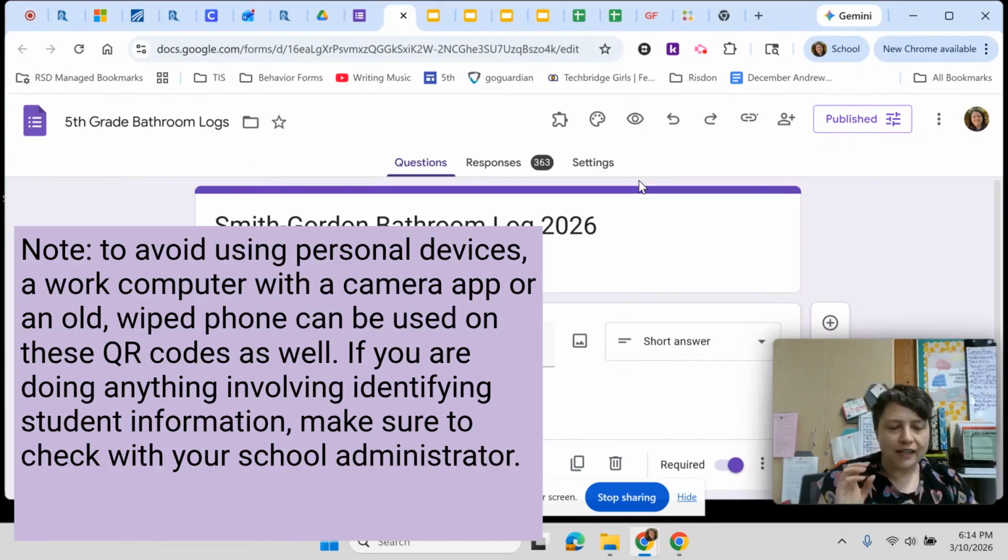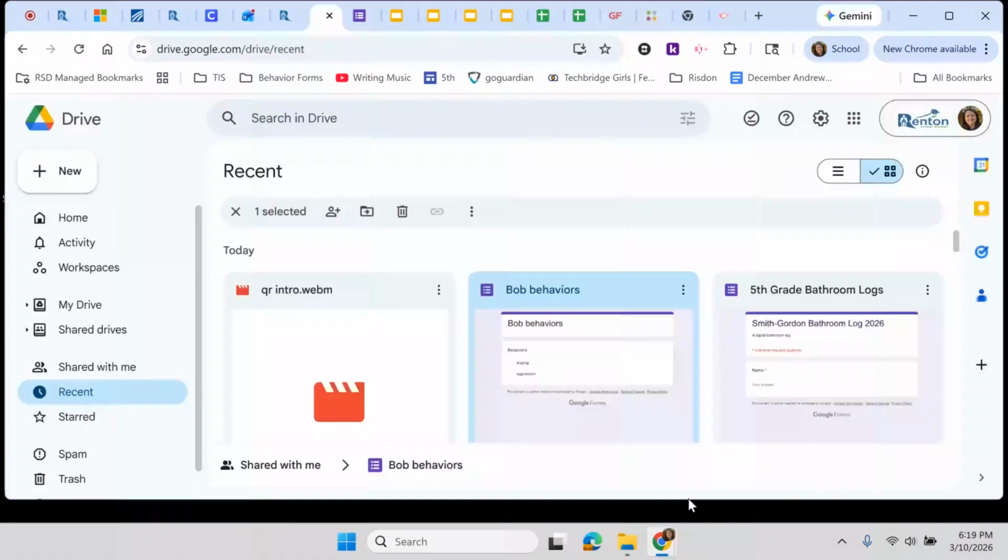So I can track this specific behavior that I am working on by just making a QR code, sticking it on the back of my badge, and then anytime I need to record the behavior, I just scan it. It automatically goes on a spreadsheet. It automatically has the exact date and time. And I don't need to figure out clipboards or paperwork or tally marks and then transfer it later. It all just happens. So I'm going to show you how to do this.